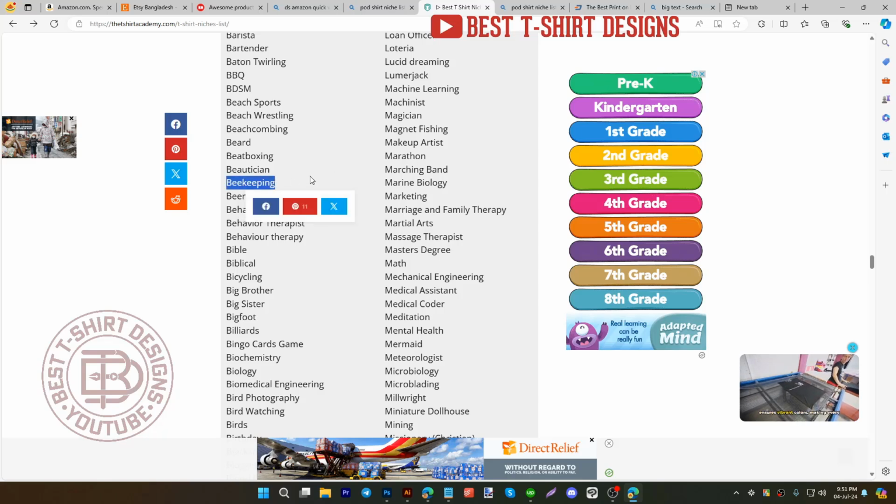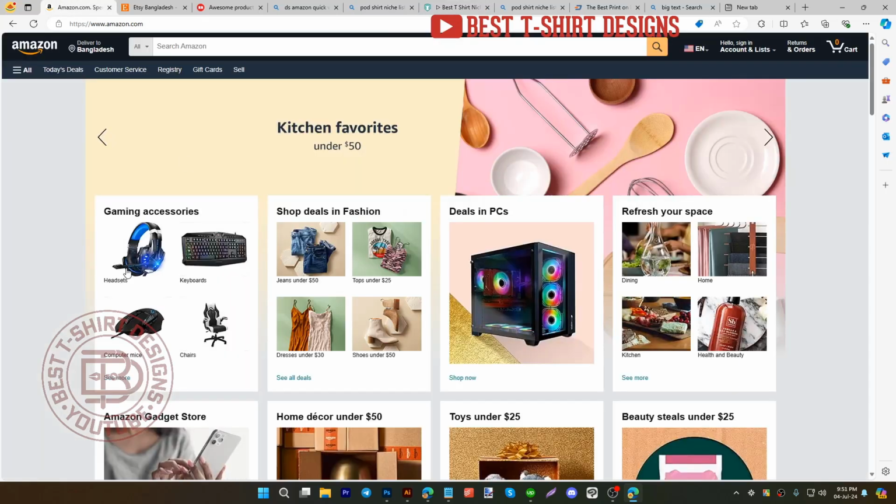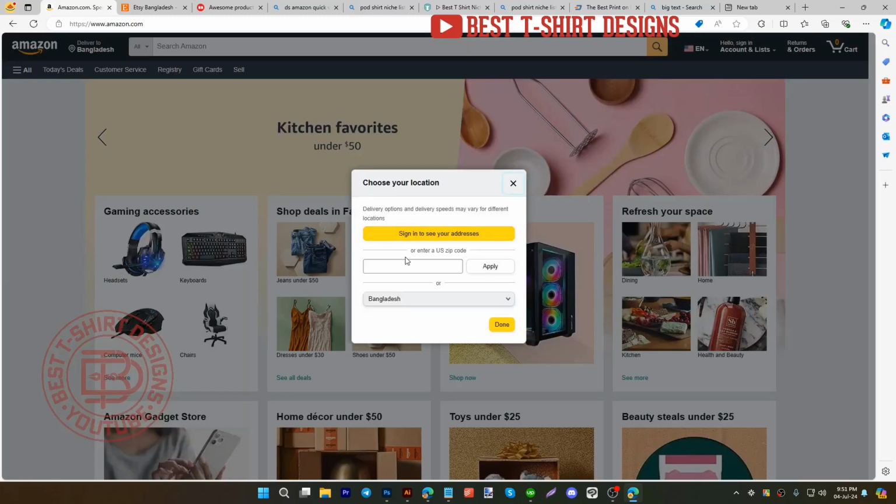I am selecting beekeeping for my niche here, and now you need to go to, let's say, Amazon. So come to Amazon, and then from here, delivery to, it is showing Bangladesh, as I am from Bangladesh, and whoever you are, wherever you are from, just click on this and then type in here 10001 and apply.